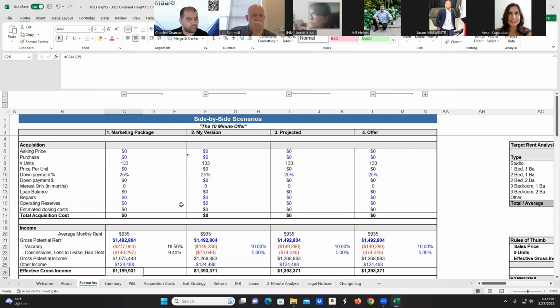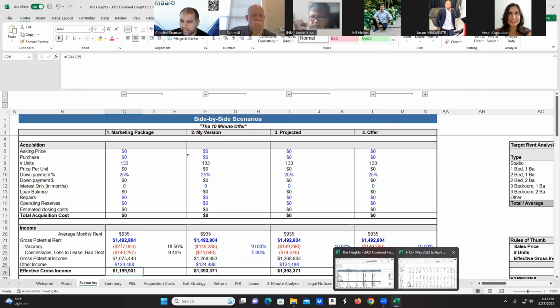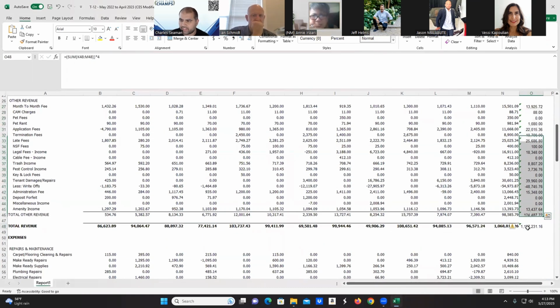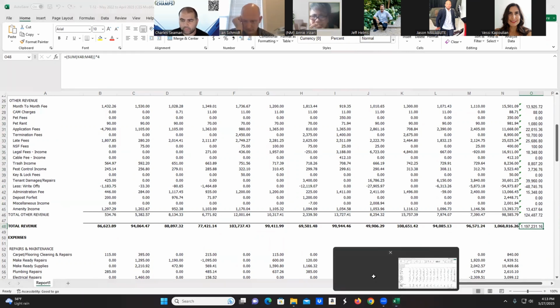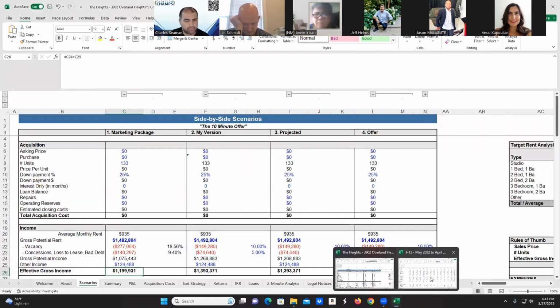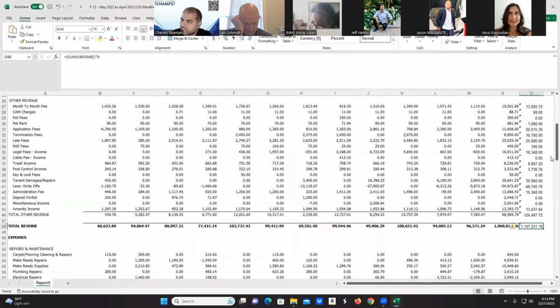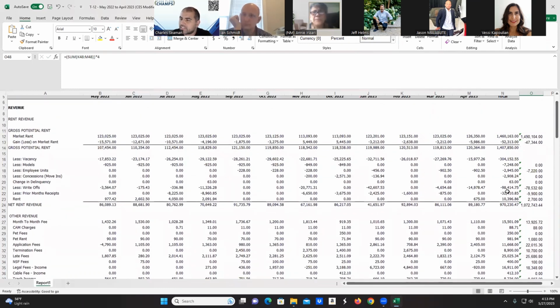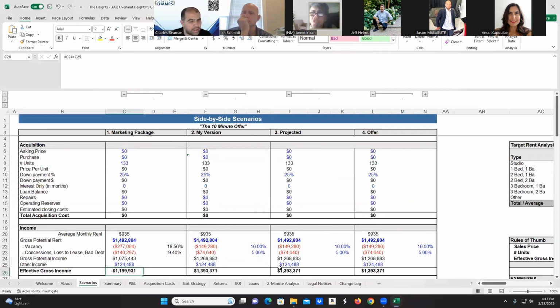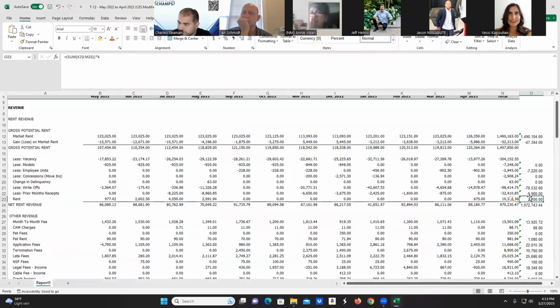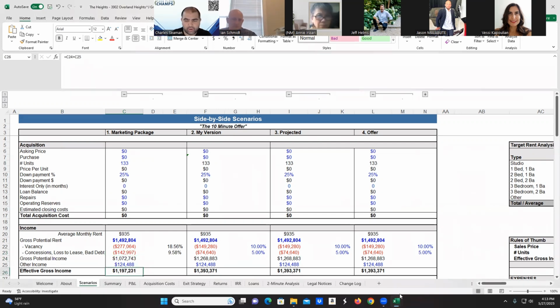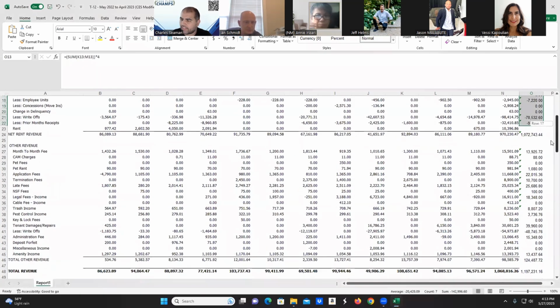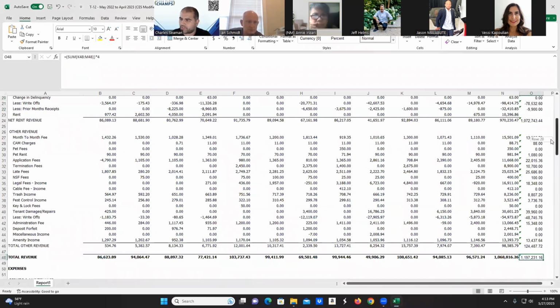Okay, so we want to make sure our numbers prove out. So let's take a peek at our effective gross income here. It's 1,199,931. Let's see if that matches up to what we show on the T12. So we have here 1,197,231. So it looks like we're a little bit off, not terribly far, but there's something obviously missing here. So we'll take a quick minute to figure that out. It might just be something as simple as typing wrong, which I believe is what happened here. Okay, so now our numbers should prove out. We have 1,197,231, and that matches exactly what we have on the T12. So now we're in good shape.